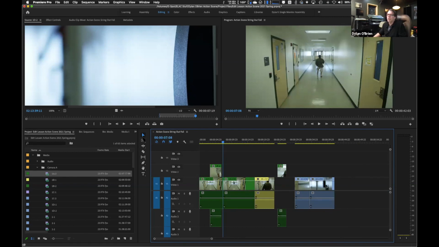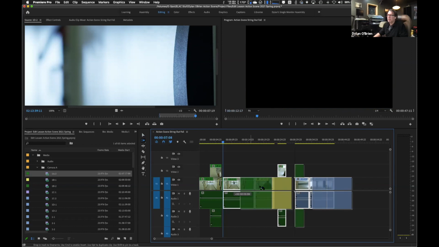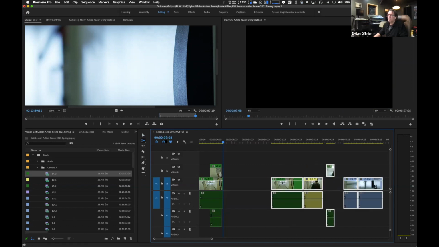And if I go over to the toolbar here, you can see a track select forward tool, which also could be brought up by hitting A. But I'm going to click on it and watch what happens. See, now I've got this double arrow icon. If I click this, now everything from this clip forward, no matter what, notice there's spaces and everything, it basically selects everything, and I can just move it over.